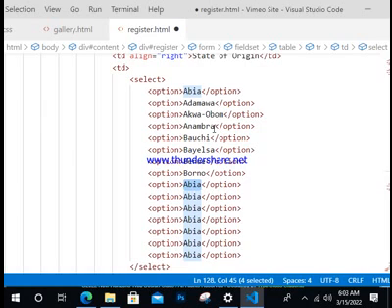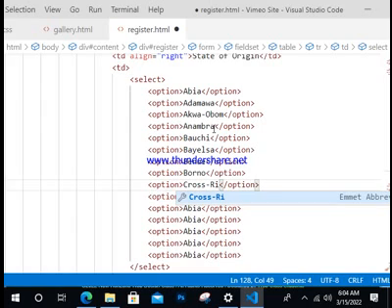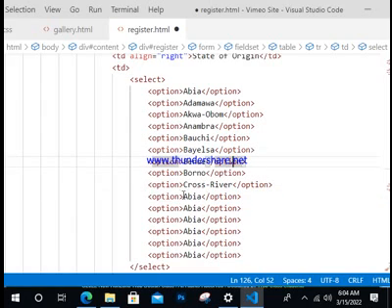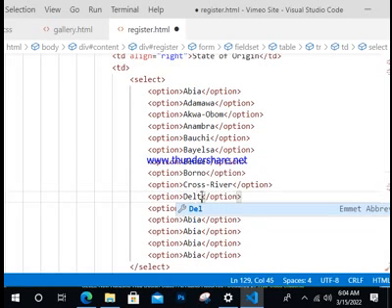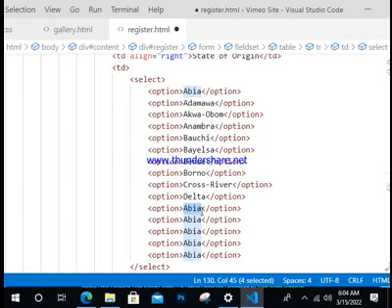Is it Cross River? I think it's good. Cross River, then what else? Delta. Ebonyi. Ekiti. Enugu.